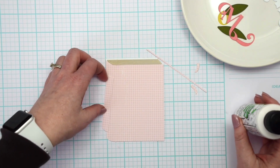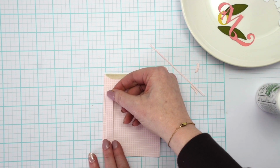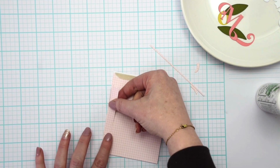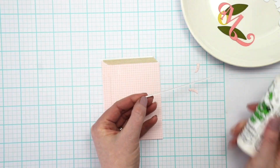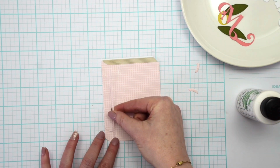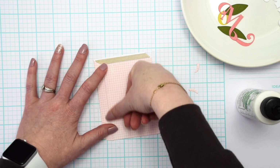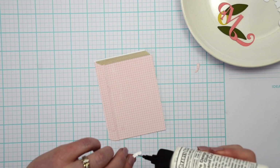And I had a hard time figuring out which way those little pieces went on the spine of the book. I don't know why I didn't take note when I did this to begin with. Again, I'm using just tape runner to adhere that one big piece, and the other little pieces I'm using liquid adhesive to make sure that they stick down the way that they're supposed to and that they won't go anywhere when you either mail or take the card to a recipient.